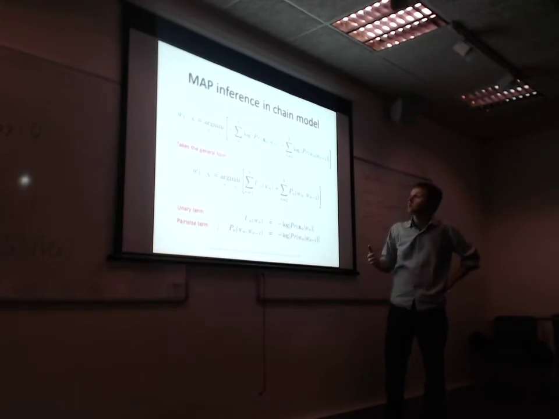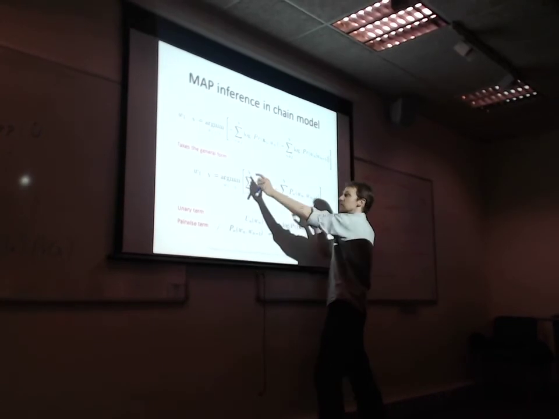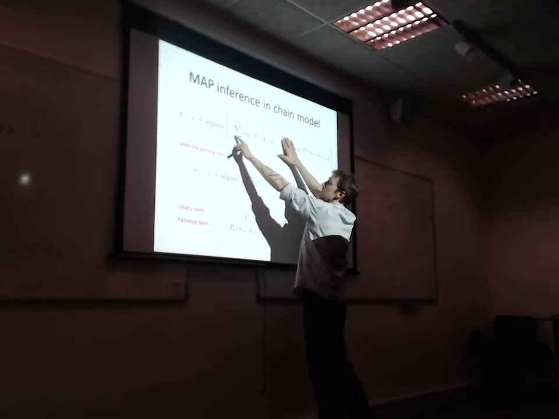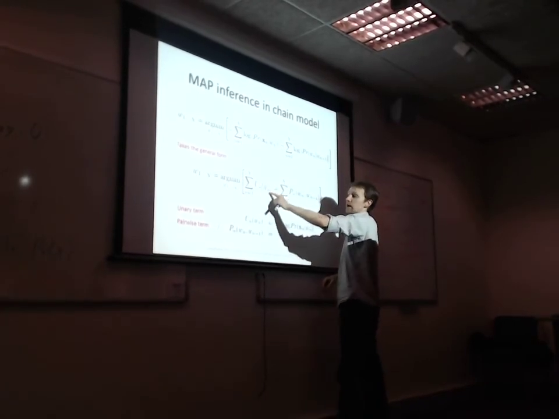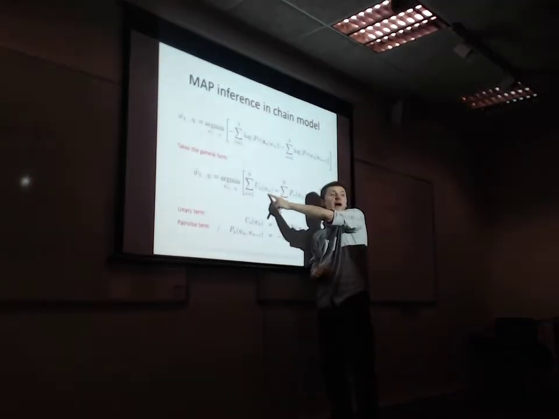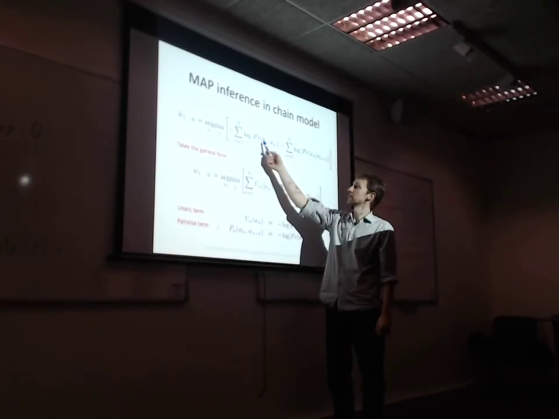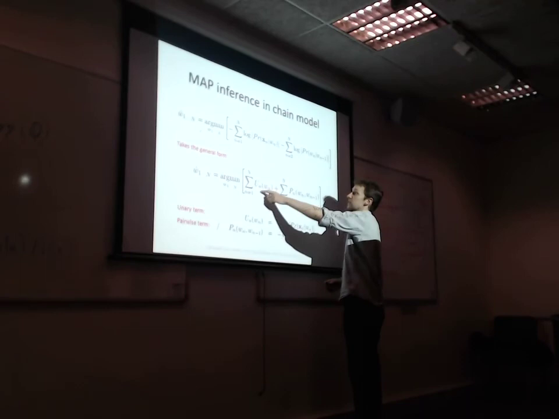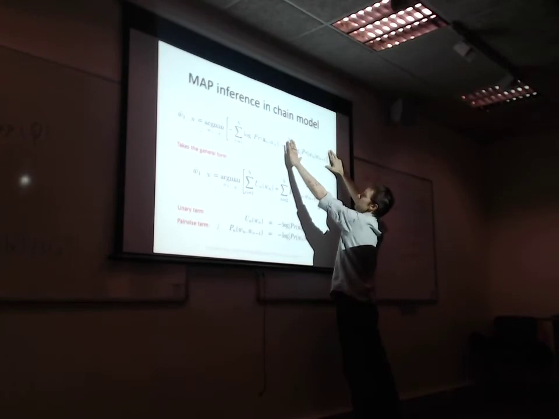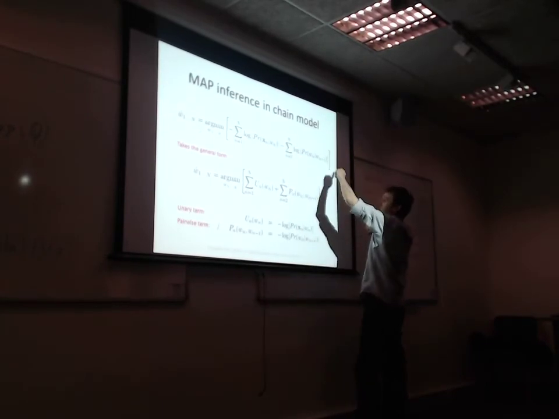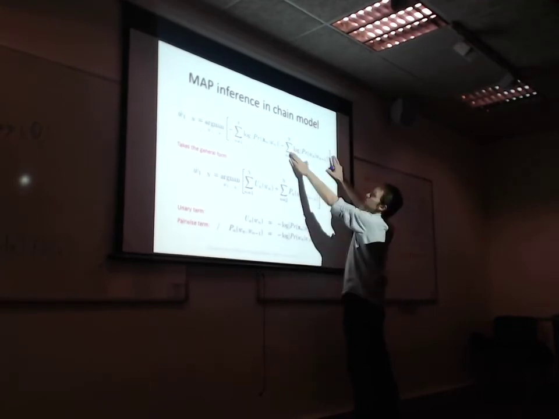We're going to go through a demo where I'm going to refer to this as the unary term. That whole thing, the sum here is still the sum, but it's over the unary term of Wn. Unary of Wn means I'm looking at Wn and I'm asking how well does it connect to Xn. So what is the probability of Xn given Wn? That's what Un is. And instead of talking about this log probability of Wn given Wn minus 1, I'm going to talk about the pairwise term of Wn minus 1. So I've moved everything including the log.